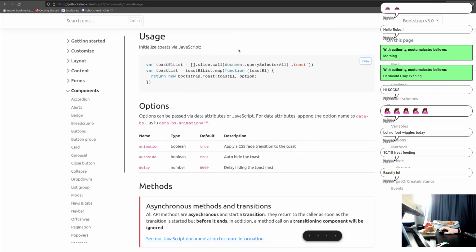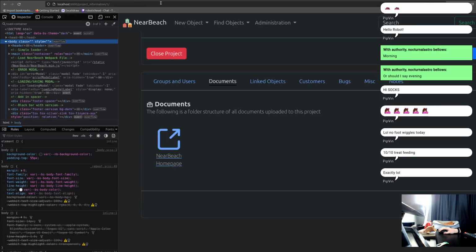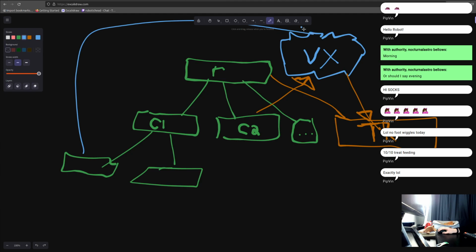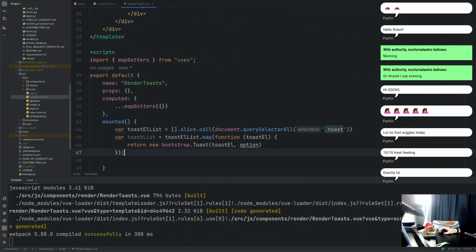Now, this is more for me. I was thinking, so the green is the current sort of component setup. So we've got components, under components, and all that kind of stuff. And the idea is, for the toast, we'll send it the toast information that we want to appear up into VueJS. It'll store it in an array, which will come down into the toast renderer. And then from there, we should be able to automate it just popping up. Because if there's a change, you'll get it to update and show and all that kind of fun stuff. So yeah.